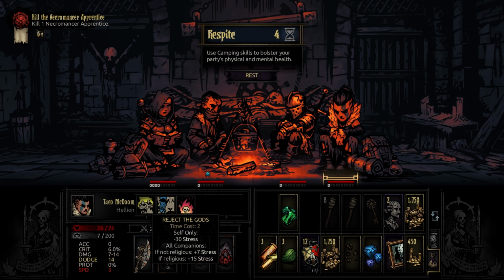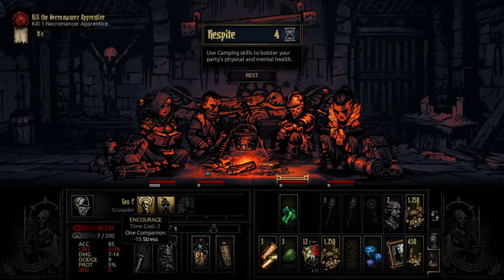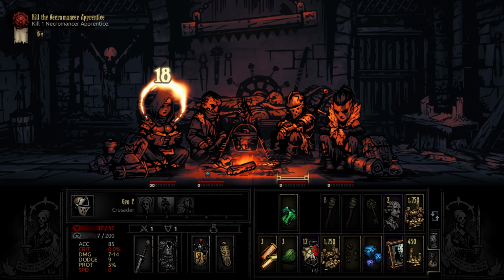And, let's see. I'm gonna go with Encourage, which picks one character to reduce their stress by 15.